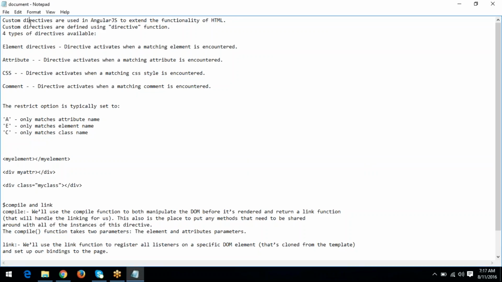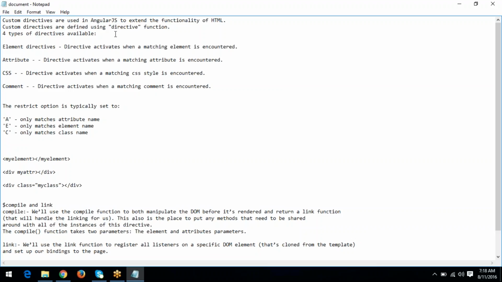Custom directives are used in AngularJS to extend the functionality of HTML. So we can implement our own elements and our own directives. There are already predefined directives in AngularJS, but we can define our own custom directives also, like ng-click, ng-repeat, ng-style.